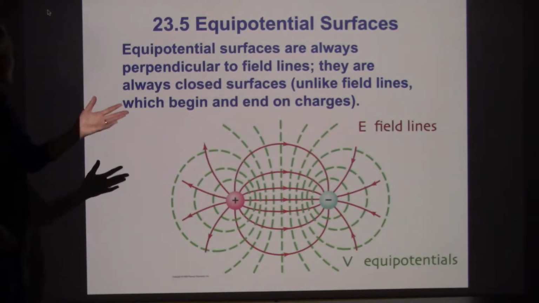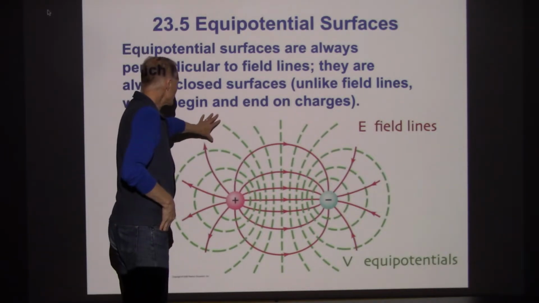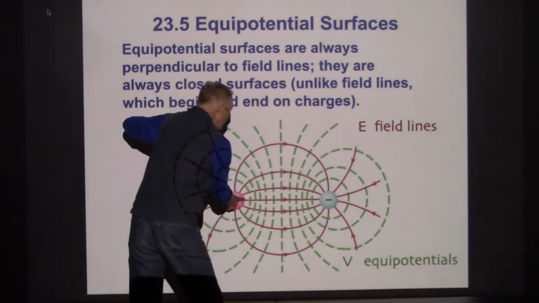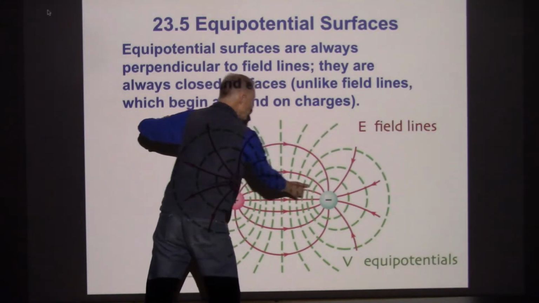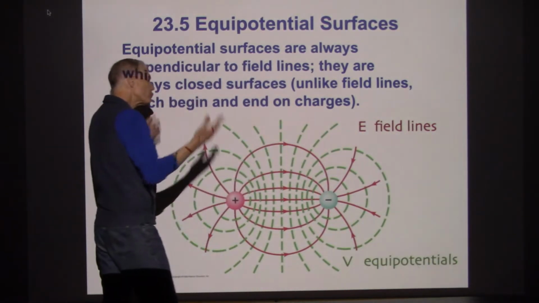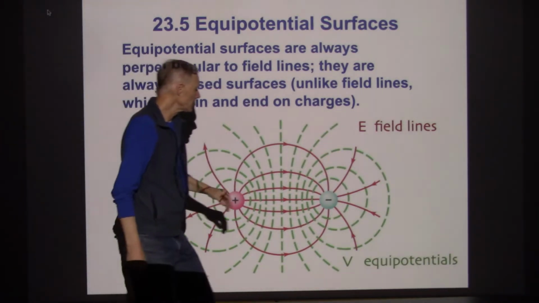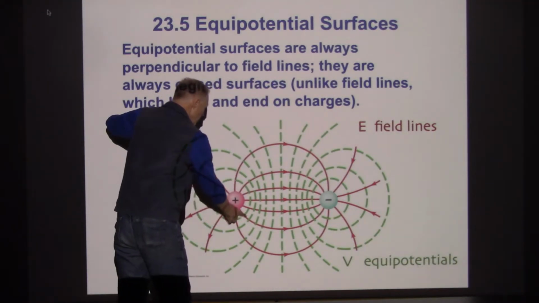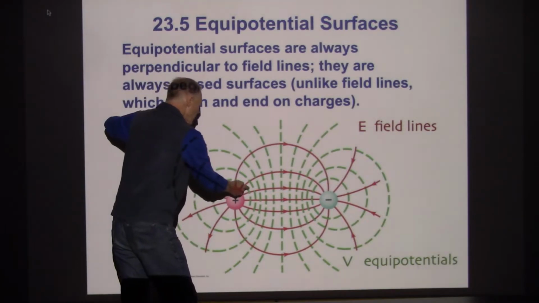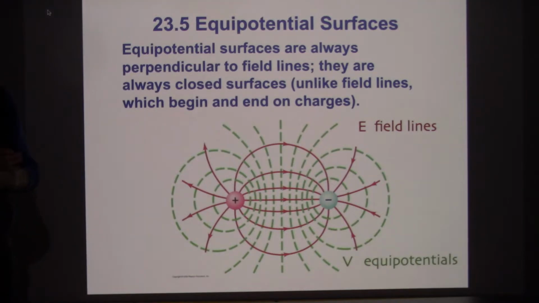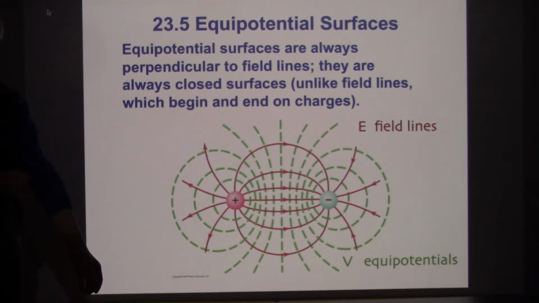Okay, so this is what equipotential surfaces are going to look like. Back in chapters 21 and 22, we said that we could draw these electric field lines. So let's draw the red lines in first. Those are the electric field lines, the E field lines. Once we've drawn those in, we can draw in the equipotentials by drawing surfaces where the surfaces are crossed by the electric field lines perpendicular at every location. I just have to make sure that everything is drawn perpendicular, and I'll have the equipotentials.